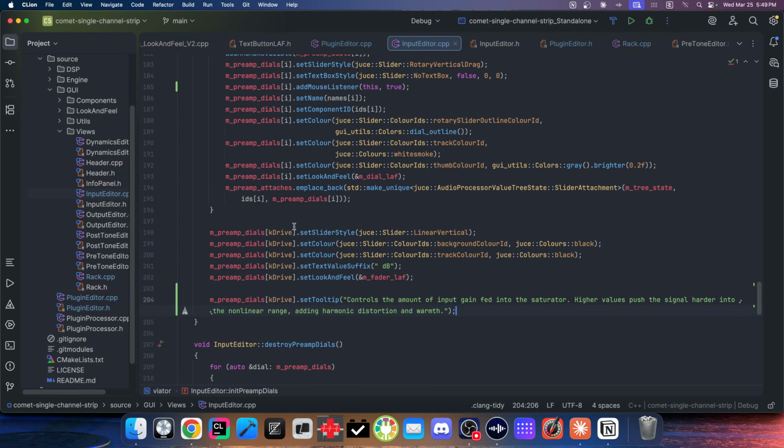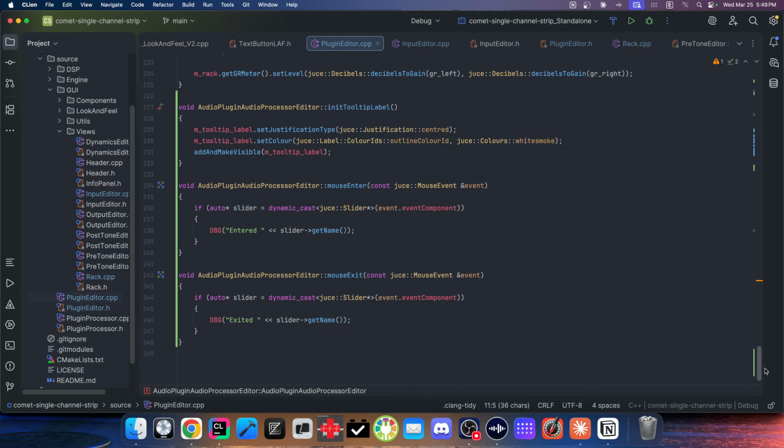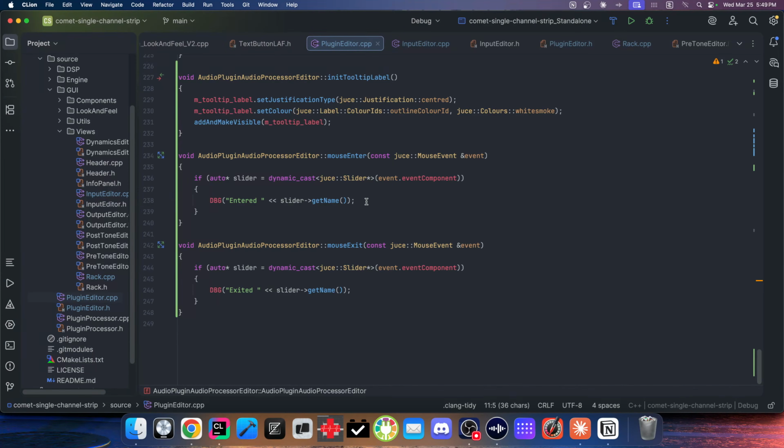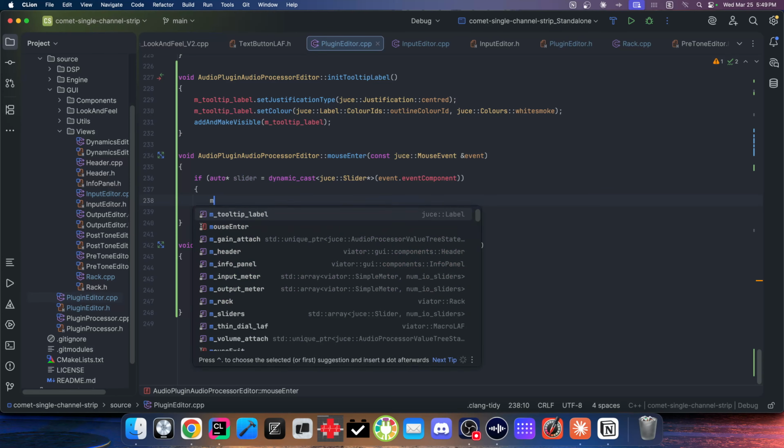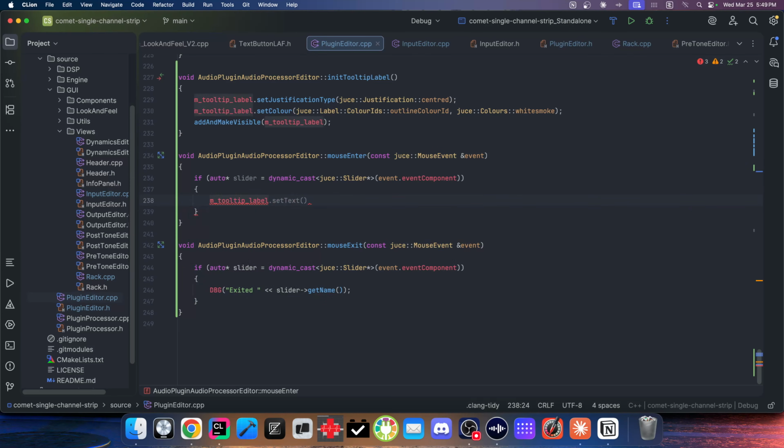Okay. And then what we'll do is go back to here. And in the mouse, yeah, what we'll do is tooltip label. Yep, set text to slider get tooltip. And then juce, probably don't send notification. We'll see if that works. And what we do is when it exits, we just zero it out.